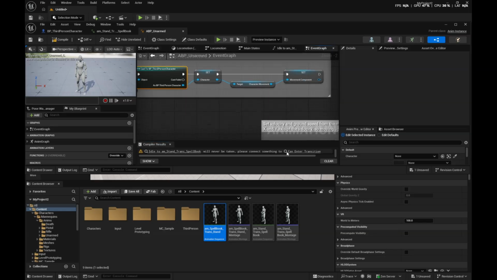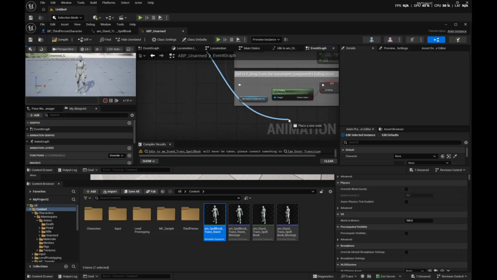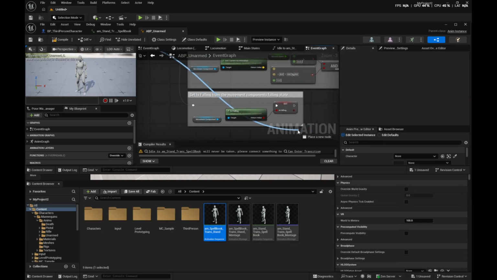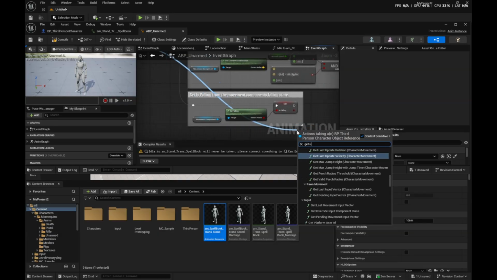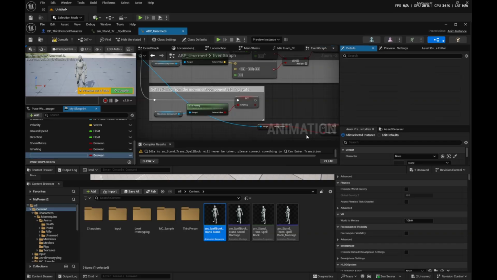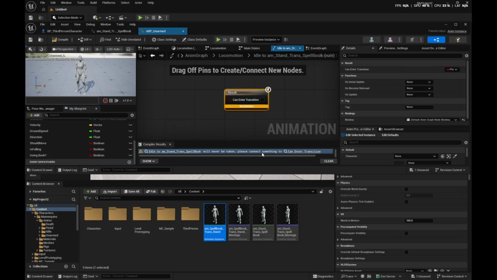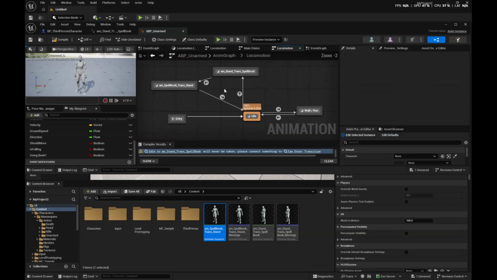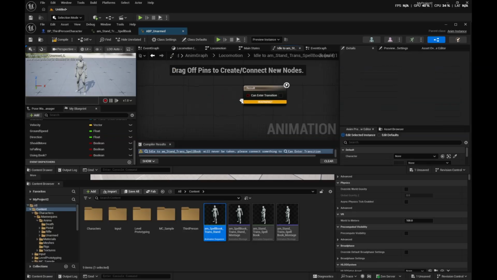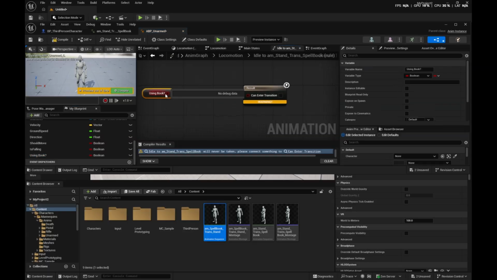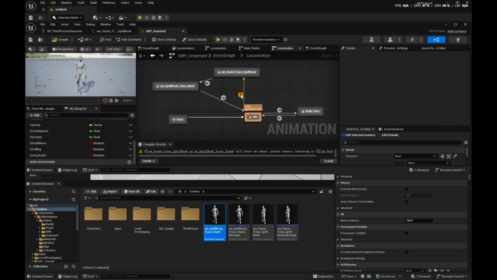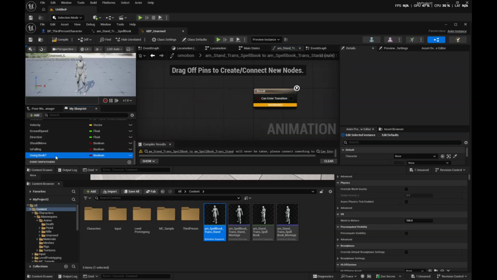Now that we have the reference, we can drag out of it and get our using book variable. Then, set it as a reference. So now that we have our variable for the boolean, we will drag that out and drop it into our transition for our idle state and book state. In our transition to close the book, we now need to get a non-boolean variable and connect our boolean into that. So it only goes into the animation if we are not using the book.